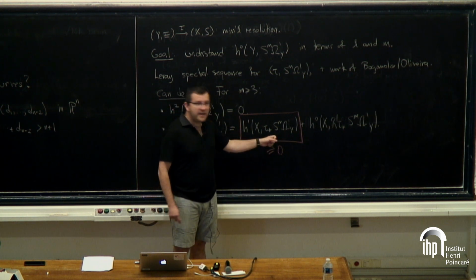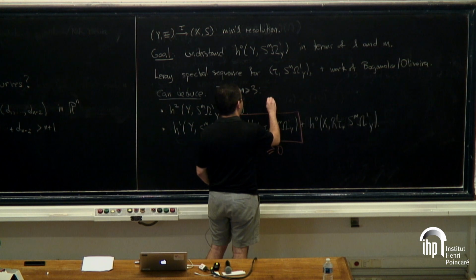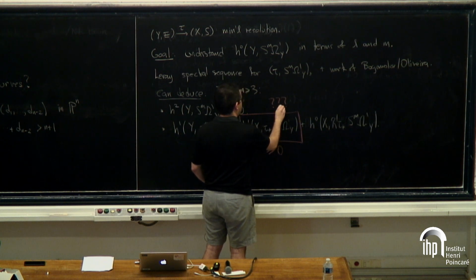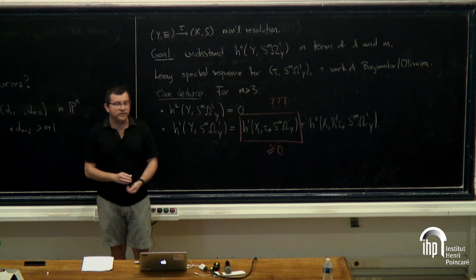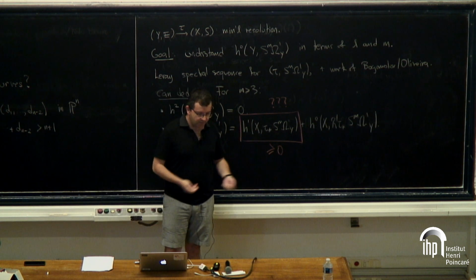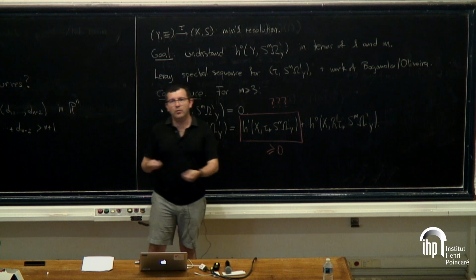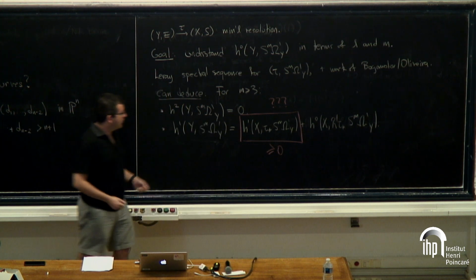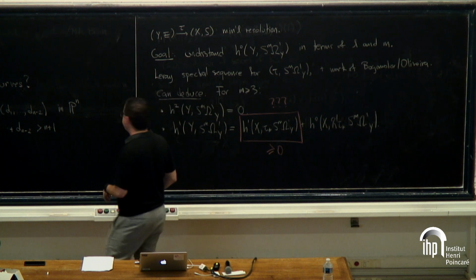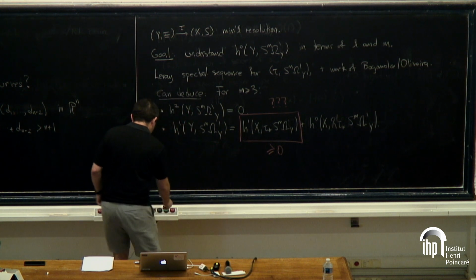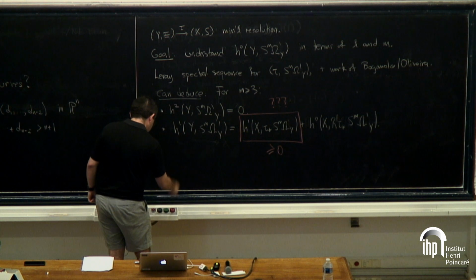So if we could understand more about this term, then our results would be somewhat improved. And part of what we want to do is we've sort of recast a bit of the Bogomolov-Oliveira results to pinpoint exactly where the bounds are not sharp. And so this is the term that is going to make things a little hard. Let me raise this back up again.